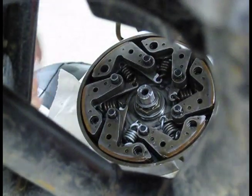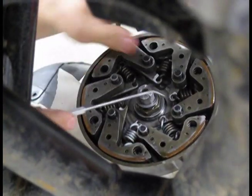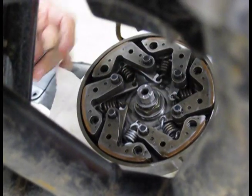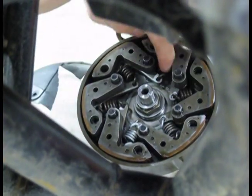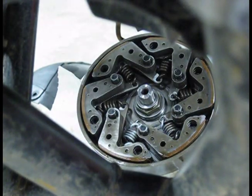Alright, there you go. There's another one, just to prove I can do two in a row. To not bore you guys to death with us doing the rest of these, you get the picture, you get the idea. That's how you do it. So we've done 1, 2, 3, 4. Got 2 more to go, and then we'll have them done.